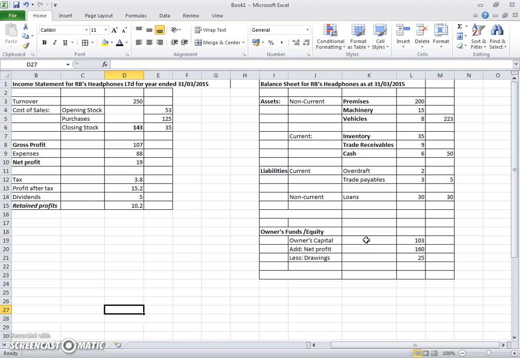Okay. So that's essentially a recognition that he originally put this money in, but the business has been successful over a number of years, and he's retained actually quite a substantial amount of money. The increase in the value of the business has gone up by 160,000 quid over the years because he has kept reinvesting in the business, and that's recognizing his extra claim on the business because of his efforts and because of his success. Drawings is a figure that you take away from there, because that just essentially recognizes that he took some money out. Okay, we're almost done, so please bear with me.